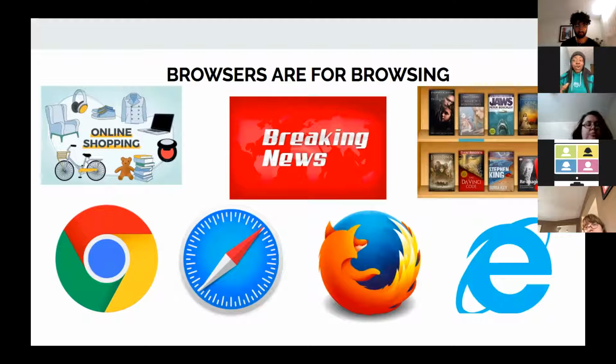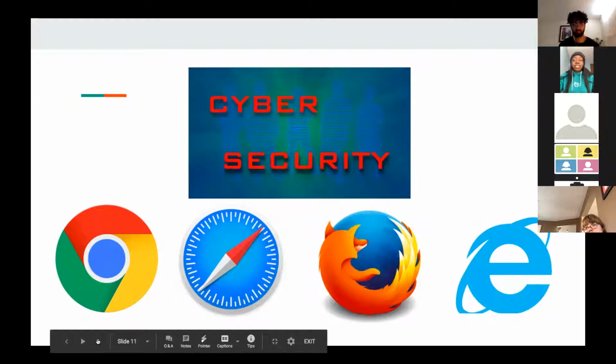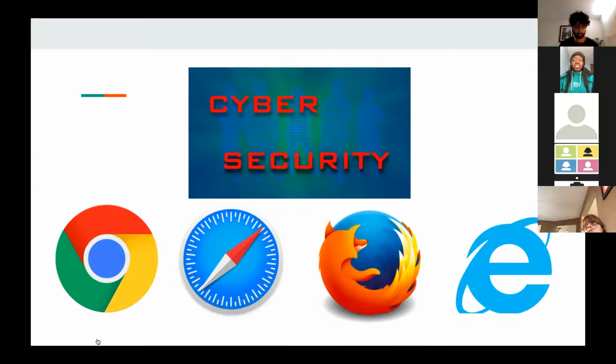And you can even browse through online stores, just as if you would do in person, for example, in Walmart, in Amazon, and AliExpress, which has a lot of great things for cheap online as well, and all your favorite stores too. But one thing we have to make sure to always remember is that with browsing comes safety. You need to protect yourself online and all of your personal information. It can be easy for your personal information to be accessed by people that you don't want to access it. There are many programs that can be downloaded for free too, to protect you and keep your information safe.